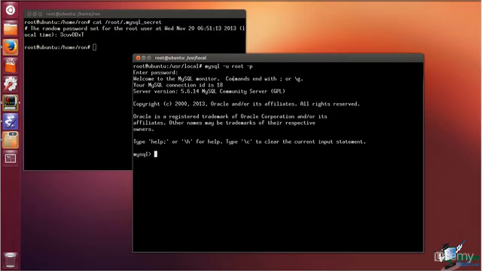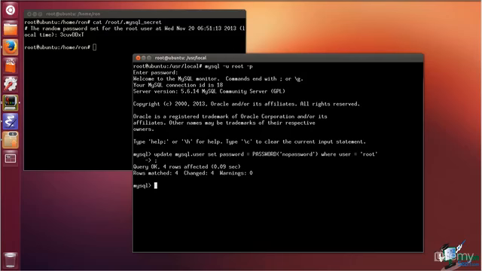So here's another. From within the client command line tool, we're going to update the MySQL user table. We're going to set the password equal to password encrypted term, and you can see that 4 rows were affected. So we updated 4 rows in the user table that correspond to the user root and change the password for that user.